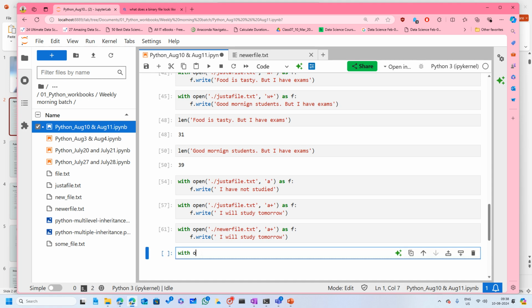With open in the same current folder, I want to do some bin file dot txt, and the mode I want to do is wb as f, a pointer pointing to that file. f dot write.